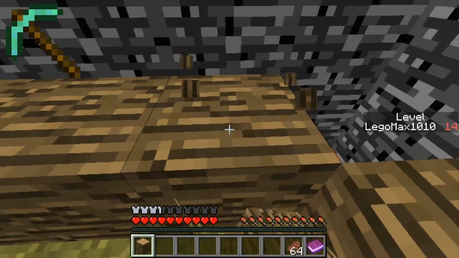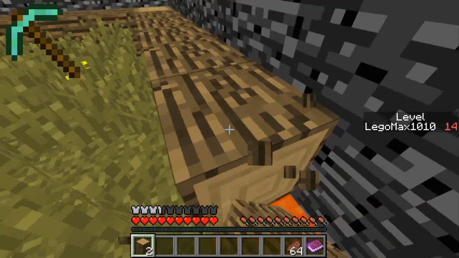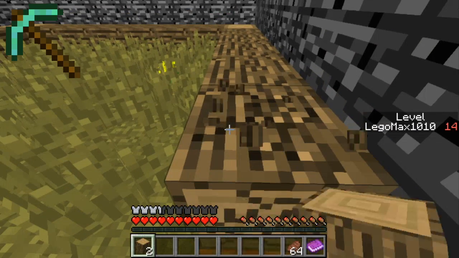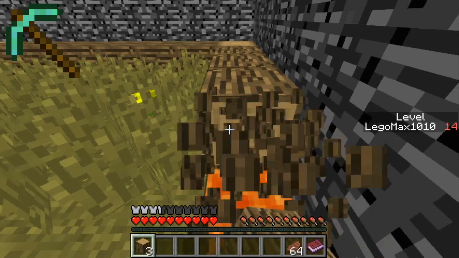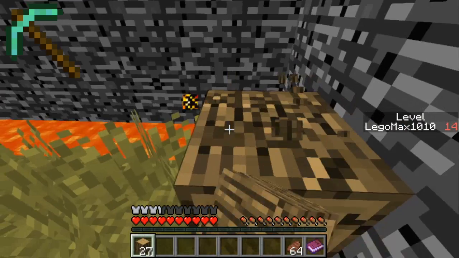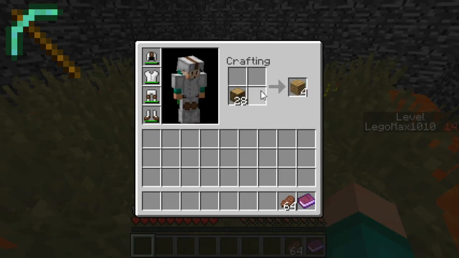Oh my gosh. That was meant to happen. I'm serious. Like, that was purposely put there. Oh my gosh. Seriously? Seriously, Super Trinity, you had to do this to me. You had to dump me in a pool of lava. And final piece of wood, 28 wood total. Let's craft this all up into planks.